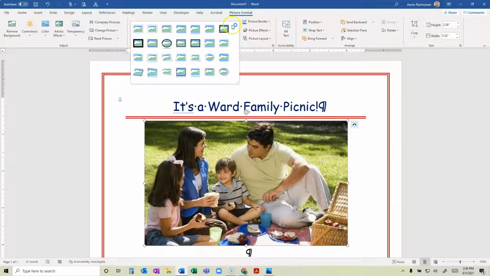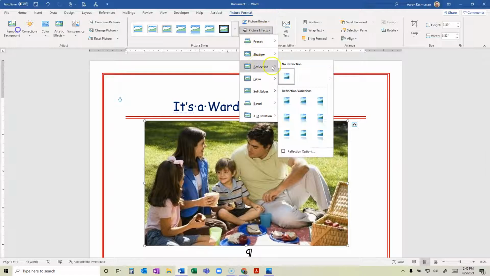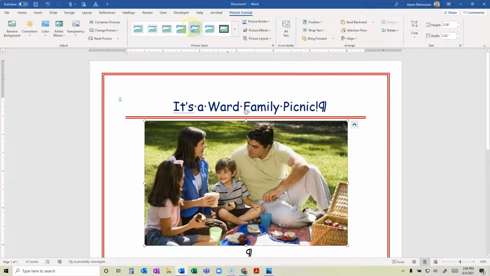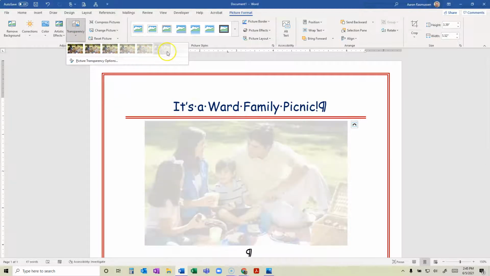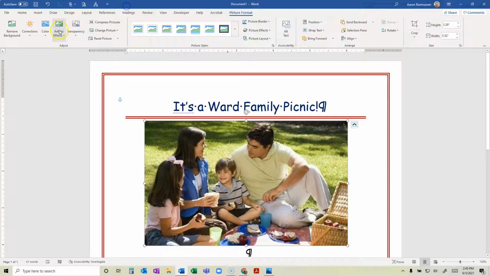I'd like to see you experiment with these, in addition to these options, the effects options, and the layouts we'll talk about with another assignment. We won't talk really about these here today. There's the transparency. Let's say you have an image that you want to use as a background for a document. You use the transparency to fade it out a little bit so you can see text over the top of the image.